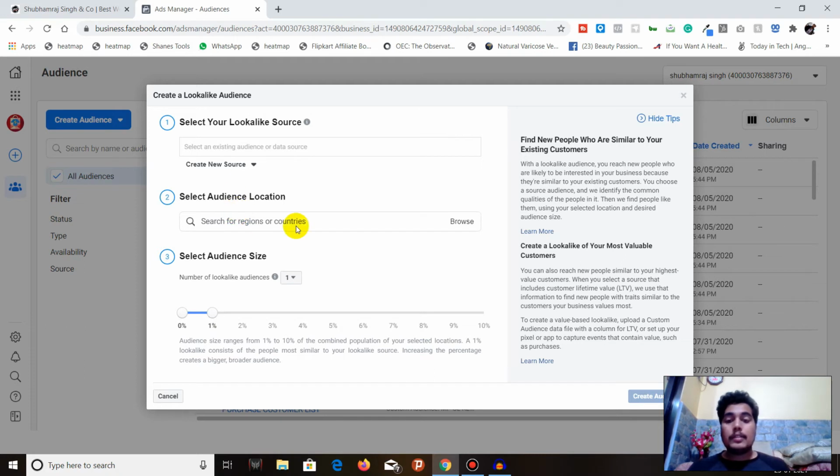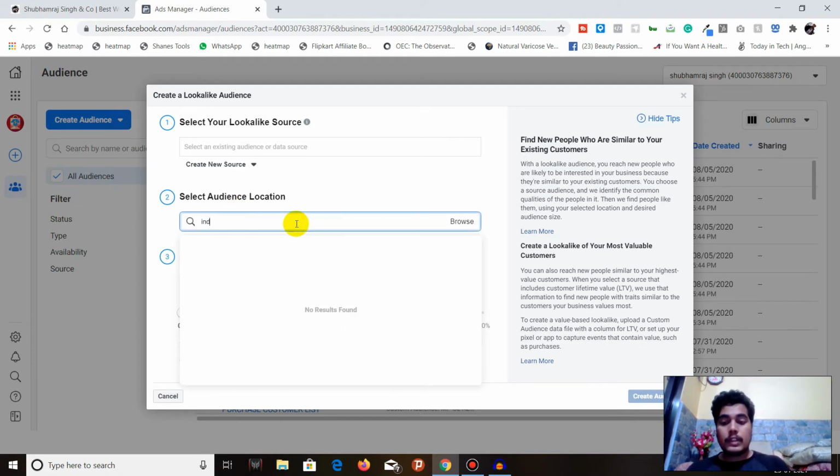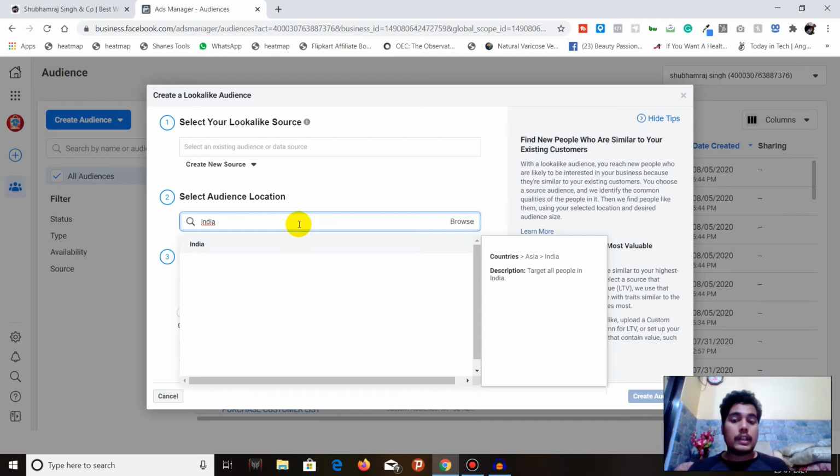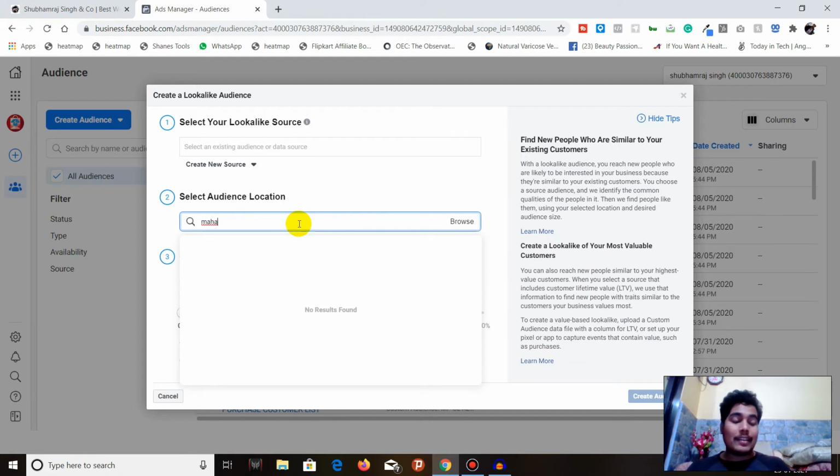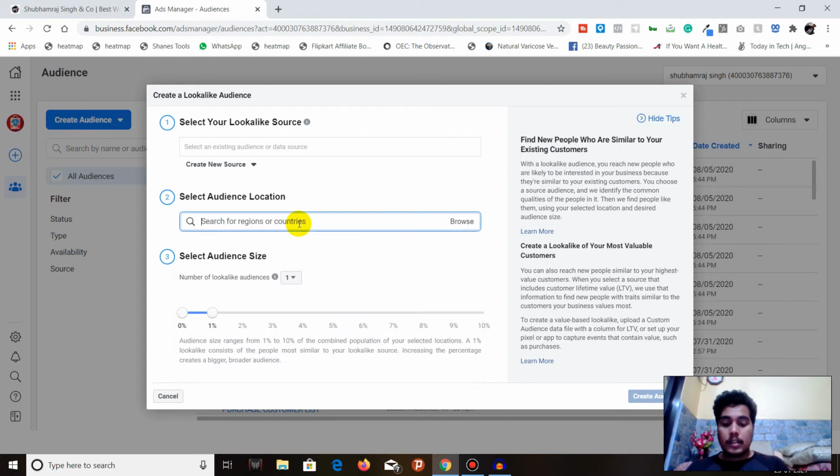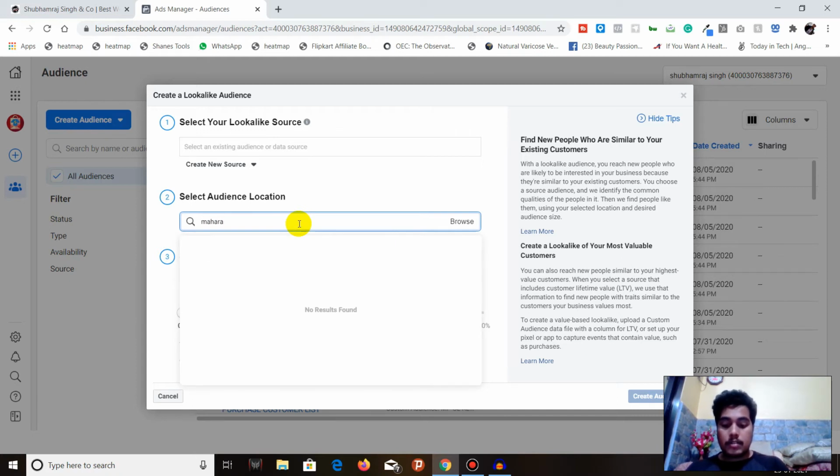So here suppose you want to search for India, so you can do for India. But remember, you can only navigate to a country level, not to the city level. For example, if you want to go for Mumbai, you can't say it here. If you want to go for Maharashtra, no, the state is not there.